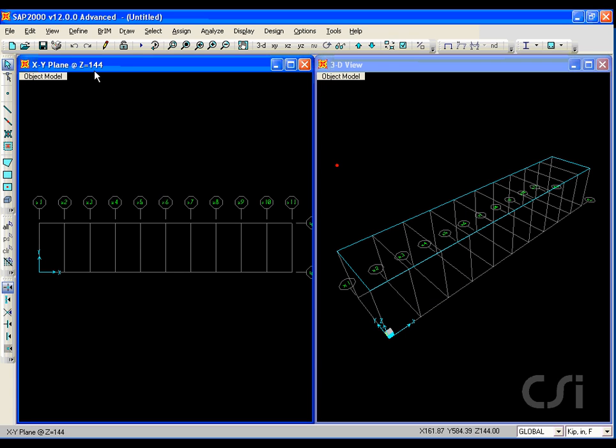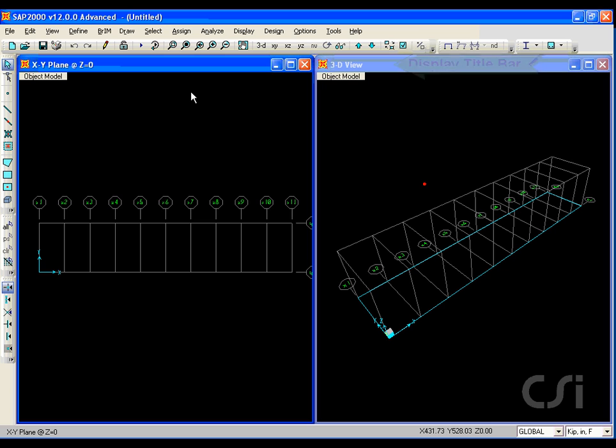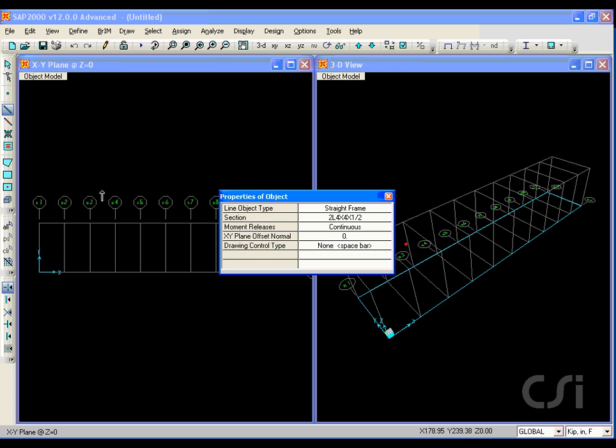Make sure that the left view or plan view is active and set to z equals 0. You can make a view active by clicking anywhere in the window, and you can verify that it is active if the display title bar is highlighted. Also note that the active view location is indicated in the other window. Next, make sure that the Snap to Points option is on, and click on the Draw Frame icon. We are going to draw the truss objects and want the program to assign members from the truss auto-select list we created.